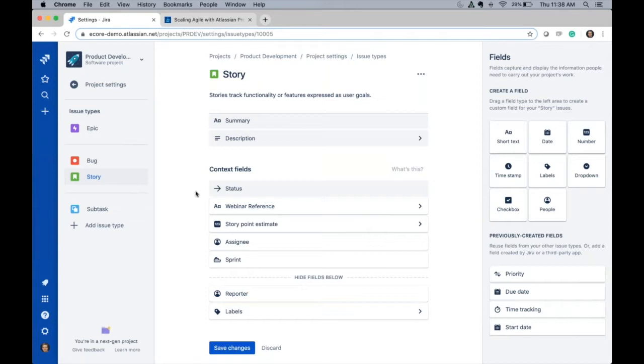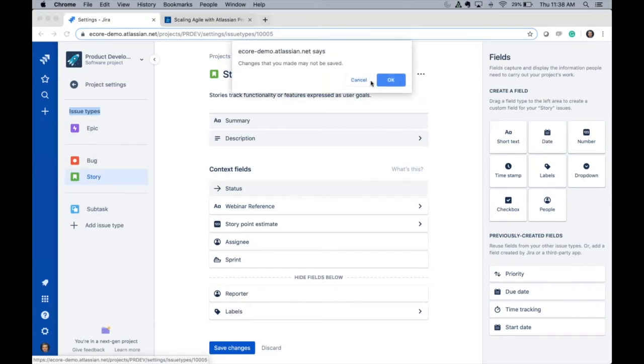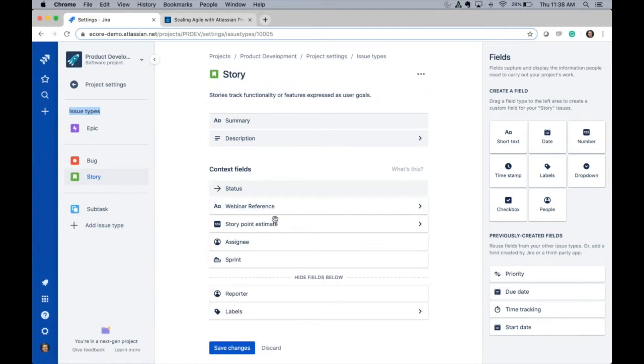And I can, for example, move from other contexts here if you have the information correctly. Okay, so this is the idea about the NextGen project from the issue types and fields. You can create issue types and you can create new custom fields as well. Okay, let's start with, again, we started with issue types and we started with custom fields. So we have the story, we have the fields here, and the next step from the classic perspective is to start to create workflows, for example.